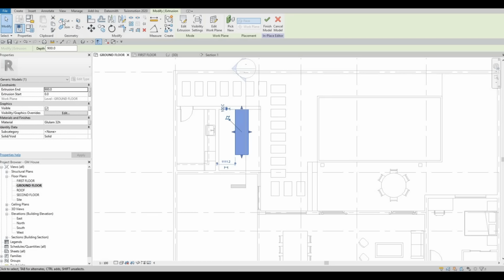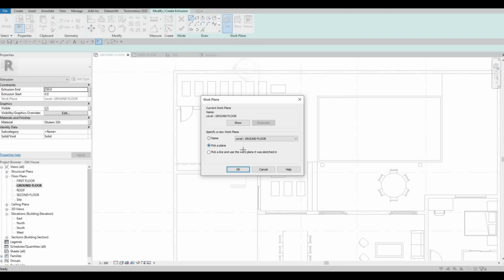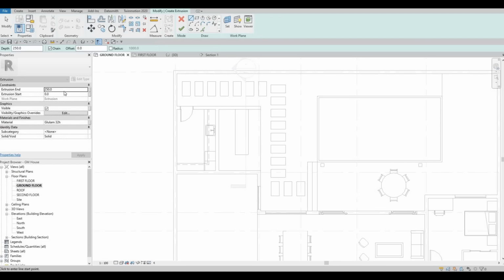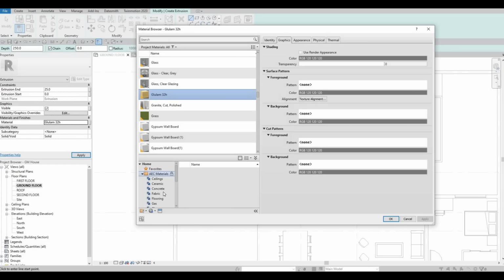We could create another extrusion. We're gonna set this one at the top of this. This will be 25, and then the material should be stone.